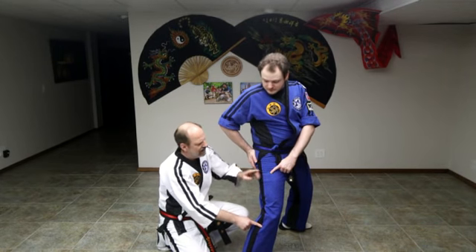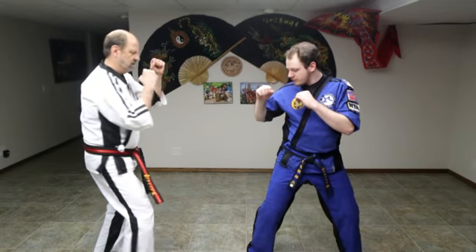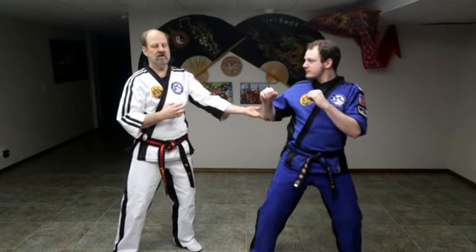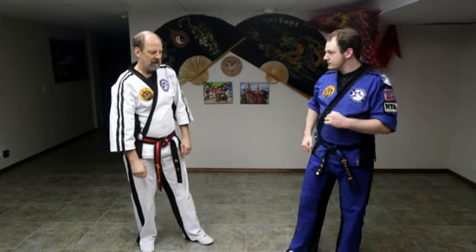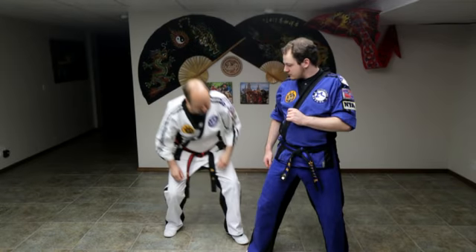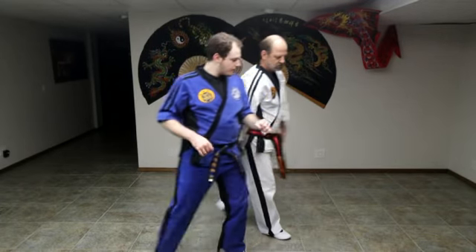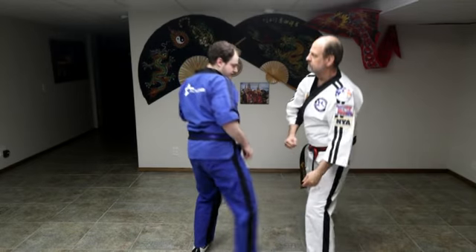These can be done — I see these used when we're fighting. We can do it with a kick, though it's not very precise. For the lower one, I see this in two different applications: I'm in a bad position and I'm down here and I'm going to strike, or — put this as your back leg — the kick comes and I catch and strike.